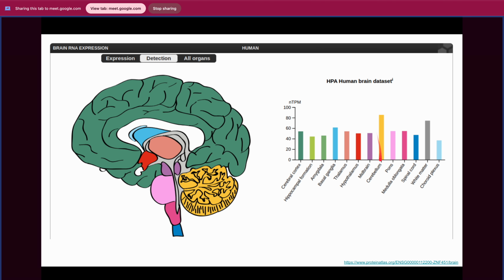So in that case, this is overexpressed in the cerebellum. And then in white matter also, its expression is high. They might have some criteria to identify when to call a gene specific to a particular region. In this case, this might not satisfy the condition. That's why they have not mentioned that it is specifically expressed in the cerebellum. Its expression is observed in almost all the regions. There is no region where its expression was not observed. So we cannot call it specific to a particular region, because specificity means that it is only expressed in that region. In this case, you will be able to identify their expression as well.